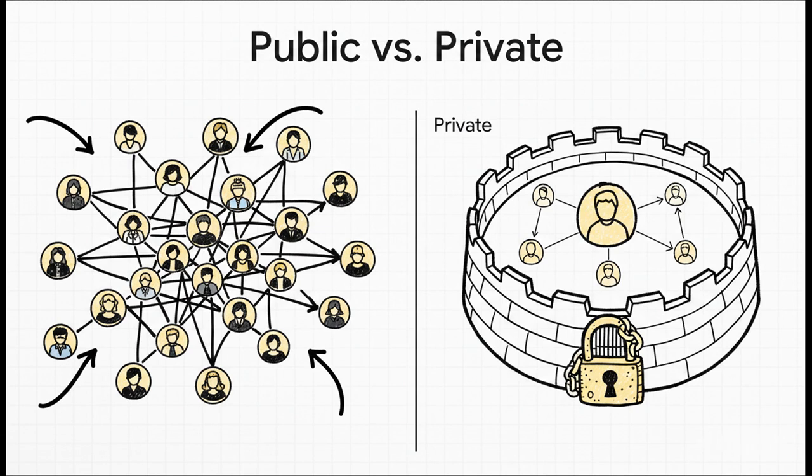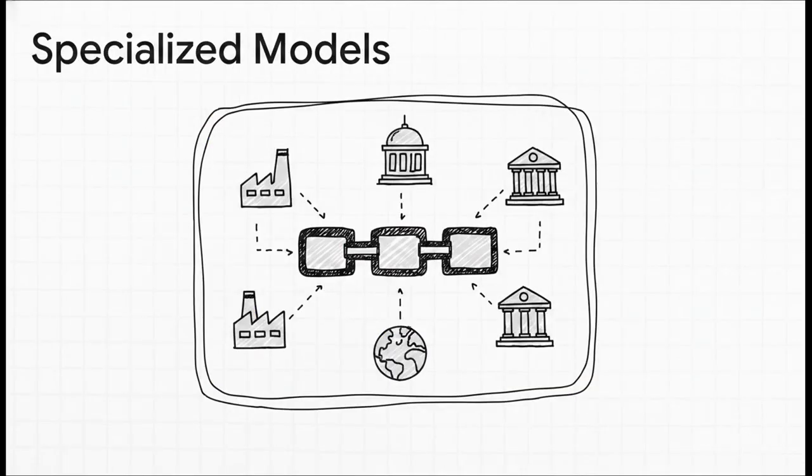A private blockchain, though, is more like a private gated community. It's permissioned, meaning it's controlled by a single company or organization that gets to decide who's allowed in and what they can do. Then you've got a couple of more specialized types. A consortium chain is kind of like a semi-private club. It's governed by a pre-selected group of organizations, not just one. Think of a bunch of banks getting together or companies in a supply chain like with R3 Corda or IBM Food Trust.